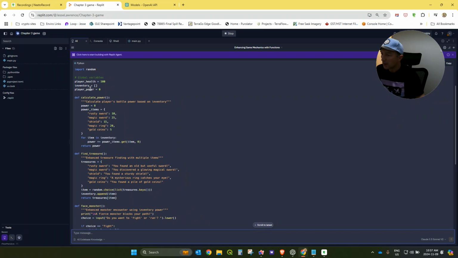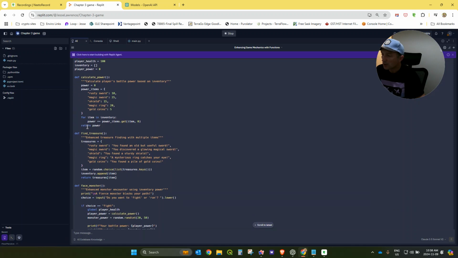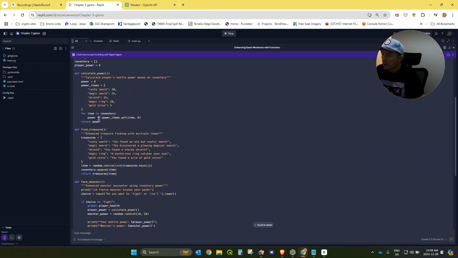Okay, so calculate player's battle power based on inventory. So there's a rusty sword, a magic sword, shield, magic ring, and gold coins. For items in inventory, power equals... we must find a power item thing down here, I'm guessing.